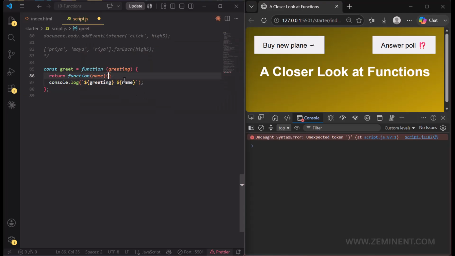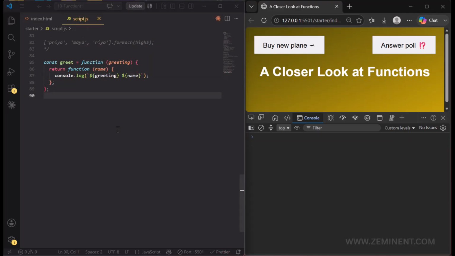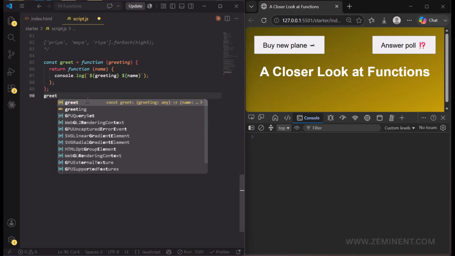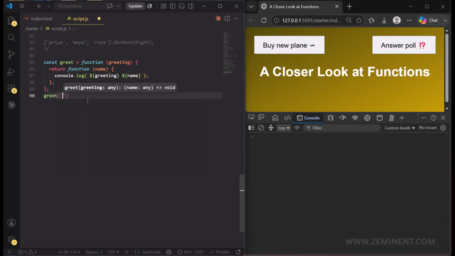This is another function, right? And here I am using the greet function. Greet, and then for the greet message I am giving hi. Now what will be the result of this function call? That should be this function, right?